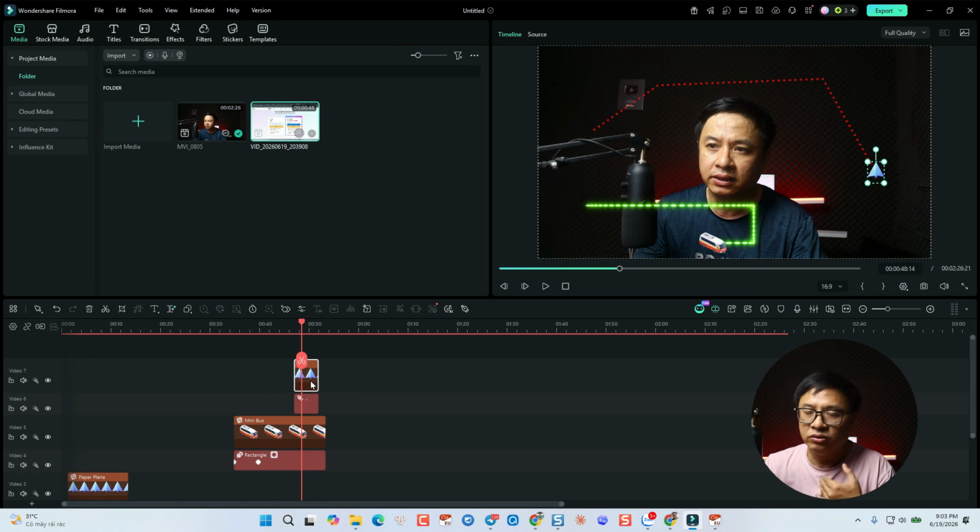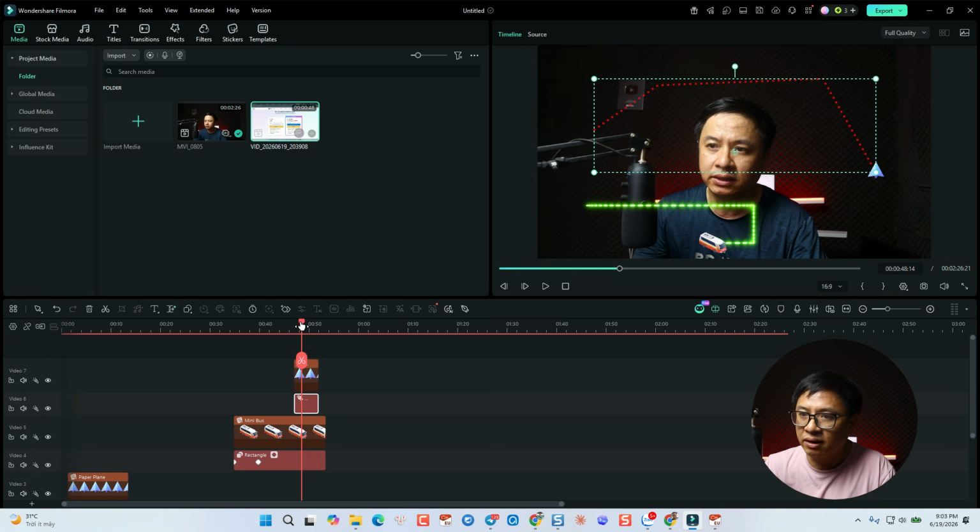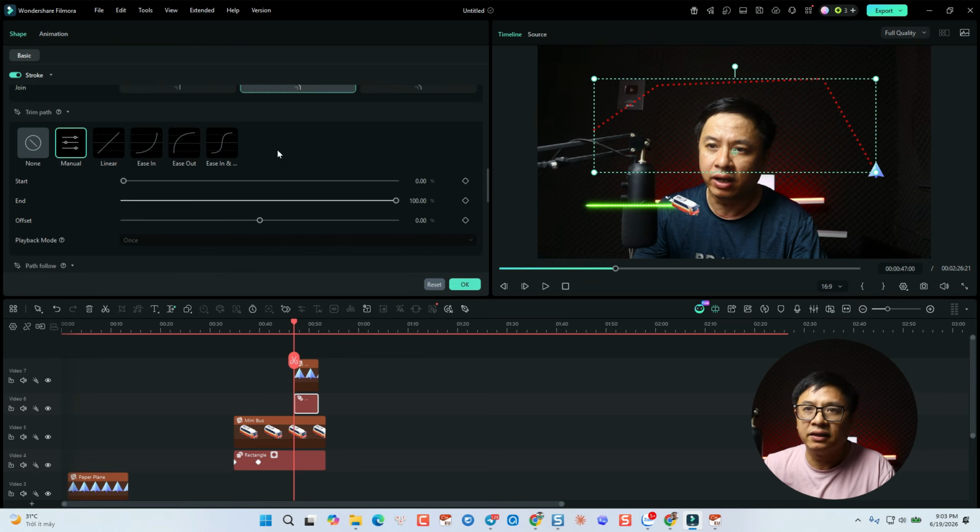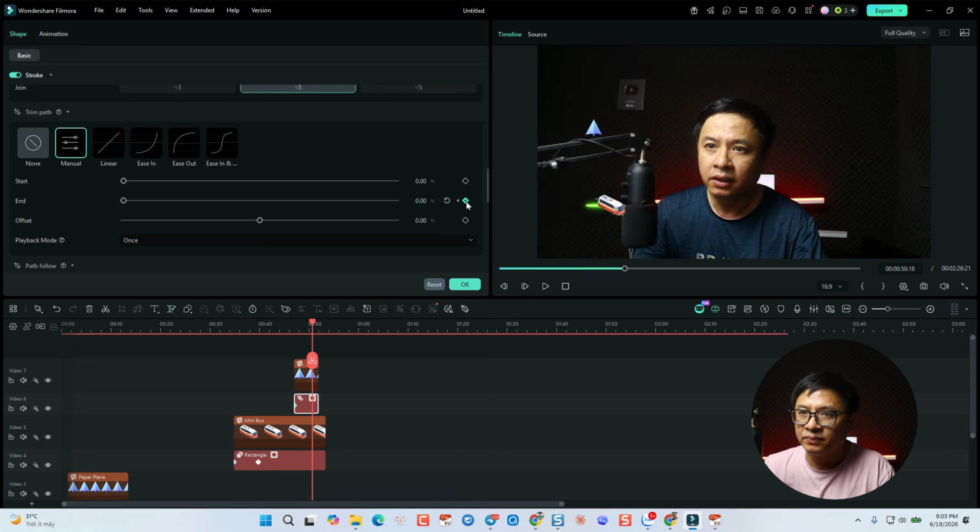So we want to adjust the end of the animation with keyframes. We want to select the shape again and go back here, double click and select the end here, add one keyframe and make it at the beginning, and then add another keyframe and make it at the end.